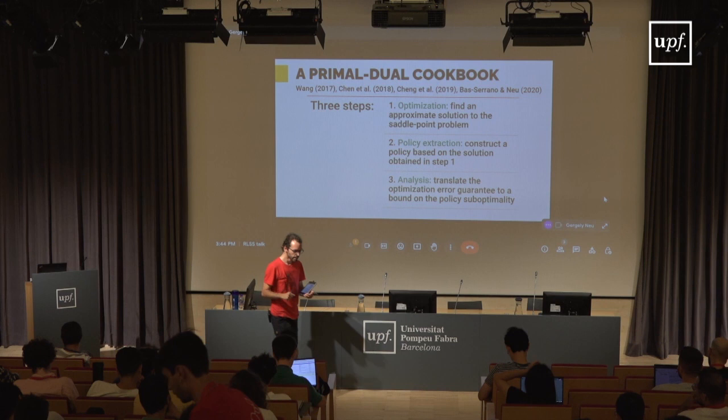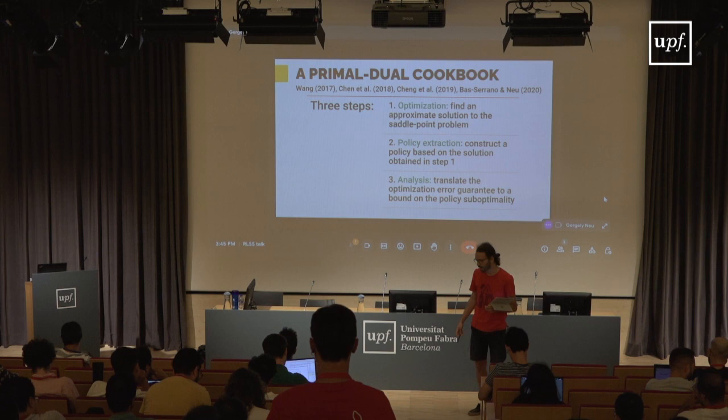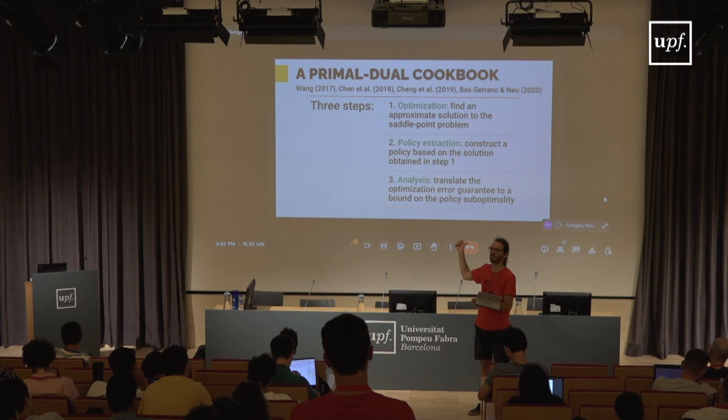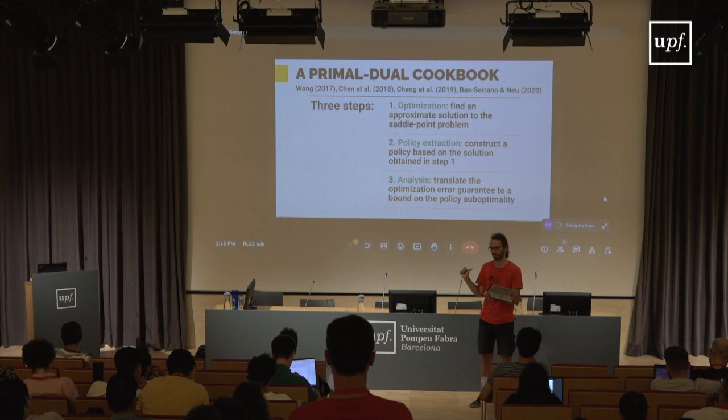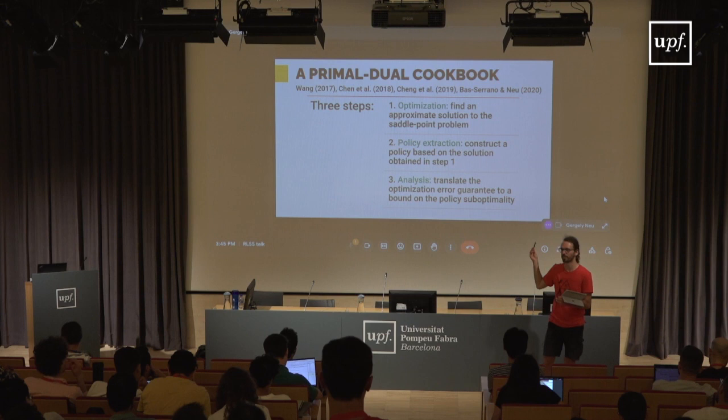Is there some reason why the saddle point problem is easier to solve than the linear program itself? Right, so we're going to see that for saddle point problems, we can develop algorithms that can work with samples from the transition function. These are going to be stochastic gradient descent style methods for the primal and the dual players, as opposed to just an LP solver that can't deal with randomness or stochastic samples. That is really the main reason for doing this. Maybe I should have clarified that.